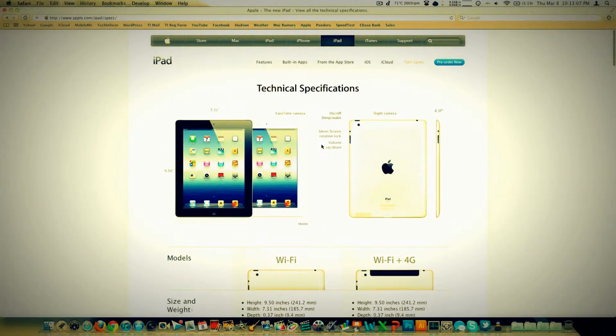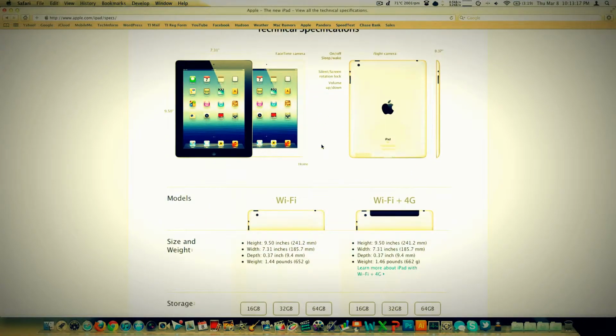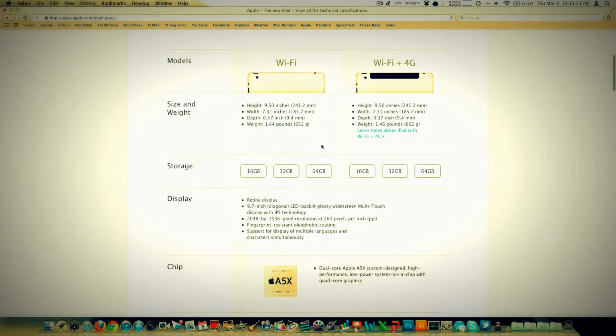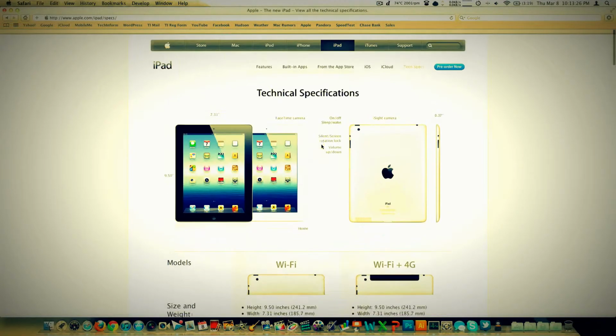And it runs iOS with, I think they said, 585,000 applications. I don't know about you, but I cannot quite wrap my head around that. That's a lot of applications, with over 200,000 specifically designed for the iPad 3, or the iPad in general, and its resolution. So we've got a really, really high-quality product here.